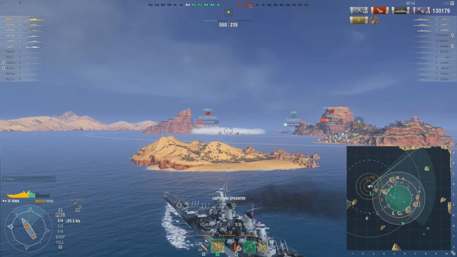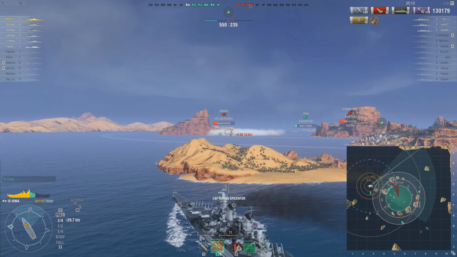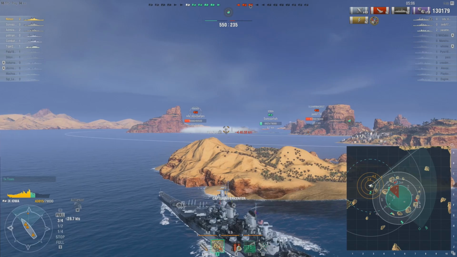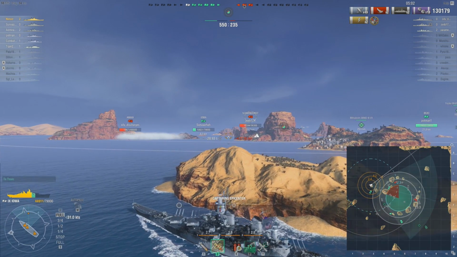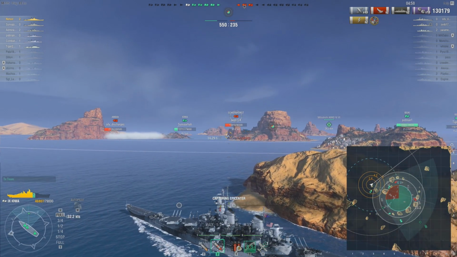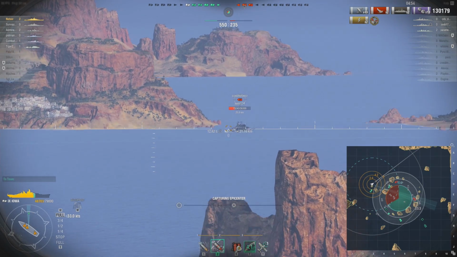It's so annoying. Friendly Iowa is going to die, or very close to dying. He's pushing directly into the Amagi, and honestly, I don't know that I'll have an angle to engage the Amagi. The Scharnhorst is probably the best target, unless of course the enemy destroyer shows up, and he's not going to show up. He doesn't want any of this.